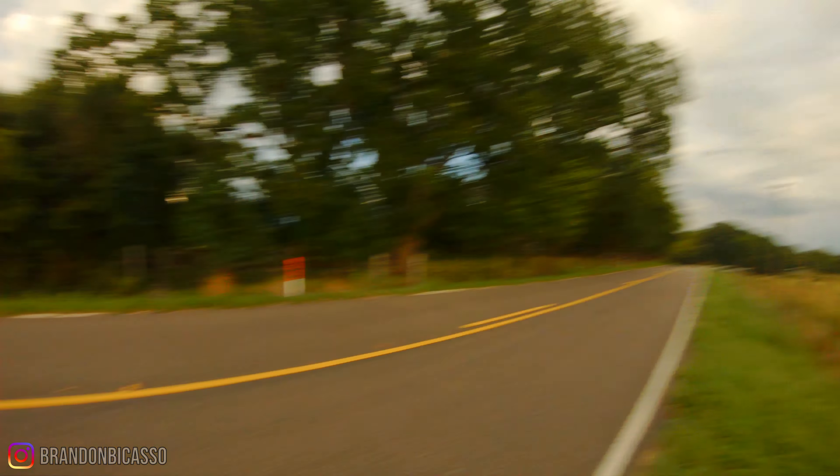Some of y'all got at me about the blue gas cap — y'all know that was just tape, right? Silver doesn't match anything on the bike other than the forks, so I bought an aftermarket low-profile black gas cap. It sits flush to the tank and it works. You have to put your thumb in there and twist it and pop it up, but it looks better and it works. This bike also has a fuel vent line under the tank, so this gas cap doesn't need a fuel vent — it's already on the tank.